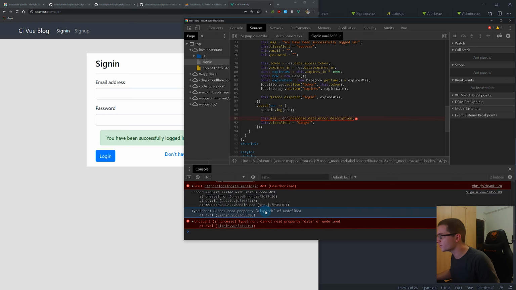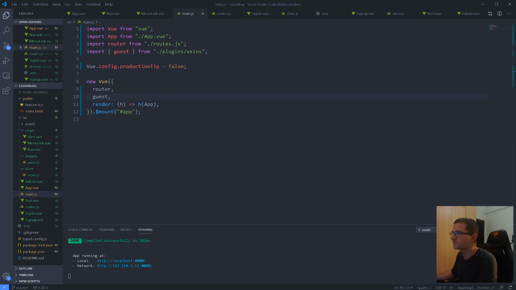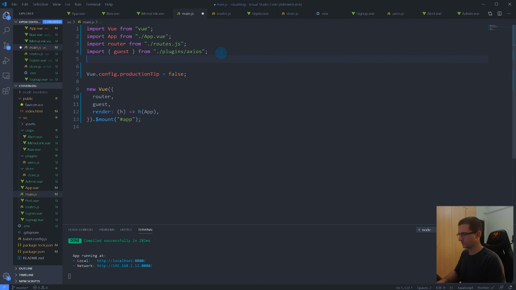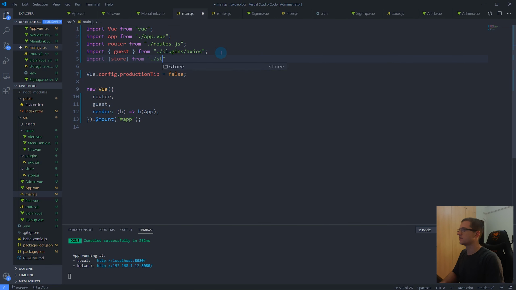Okay, so cannot read property dispatch of undefined. Yes, so it cannot read it because in our main.js file we did not import yet the store.js object, and to do that we go to our main.js and right here below, let's say import store from store.